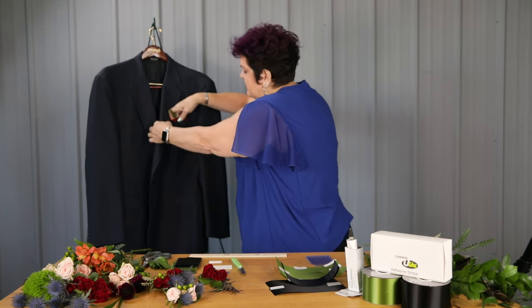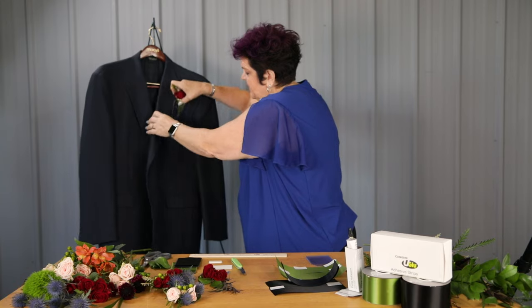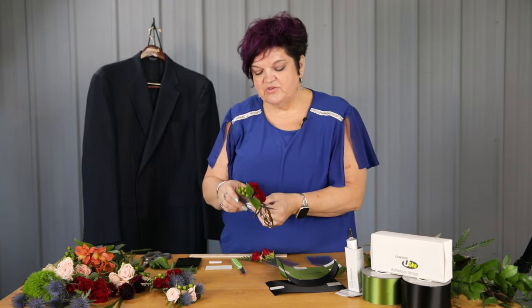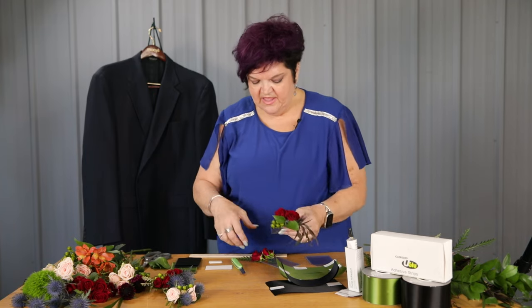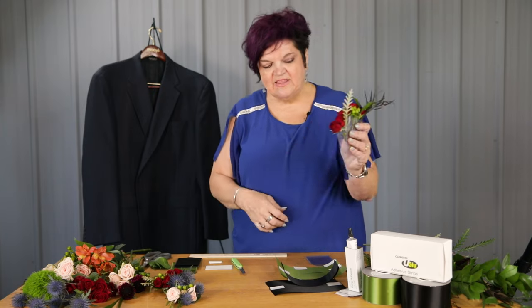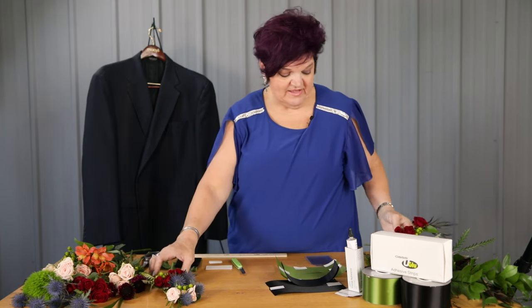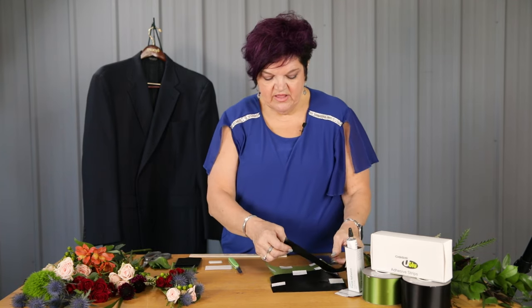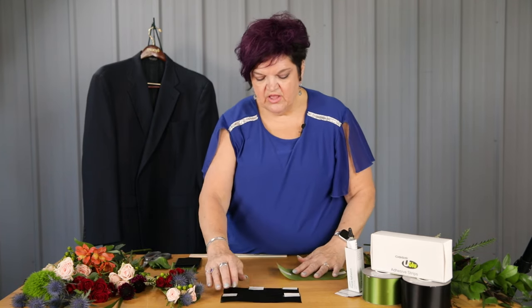I feel like the mechanics of this sound fun and easy, but it is not going to hold a lot of water, so you don't want to think about it as the water source. And I really think that we can do better than this. So I want to take a look at creating these and just adding a finishing technique on it.